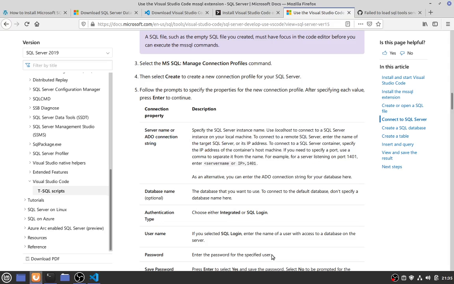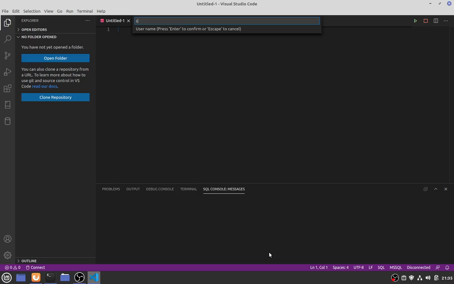And usually SA is the username. Save password, enter. And I am connected.